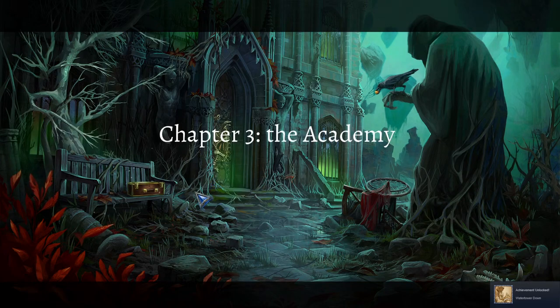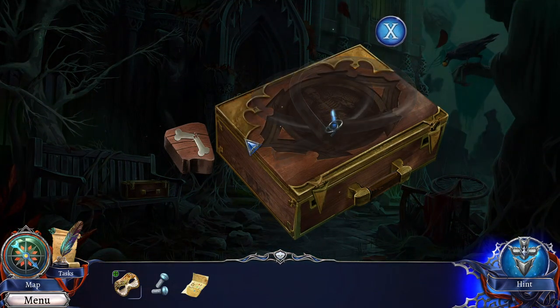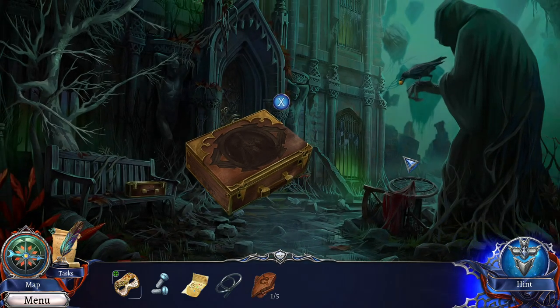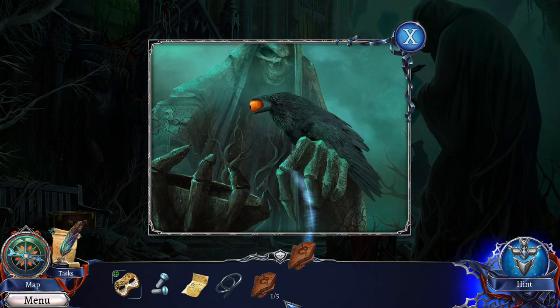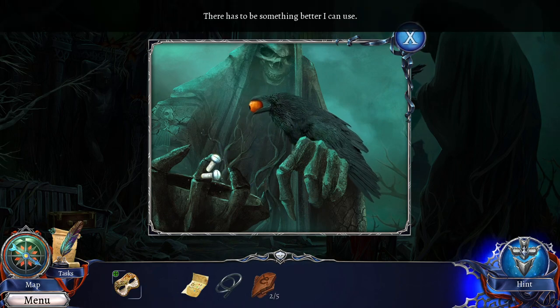We can go over here to the academy. Let's get surgical tools. There may be some, there's a key laying around somewhere. Maybe there is. Just maybe. Just got a glass eye. Some pieces here. Isn't that shiny?